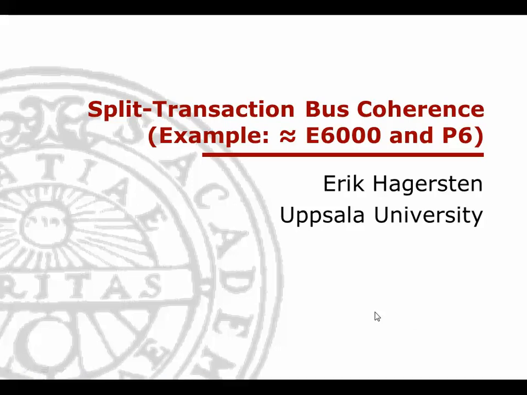So many of you have asked for details about how the cache coherence protocols are implemented on the bus during the lectures. So I decided to add this extra video here explaining exactly what goes on when you interact between back-to-back race conditions in cache coherence implementations. I'm going to show you an example once more from Enterprise Server 6000, which is also similar to how the Intel P6 system was implemented.